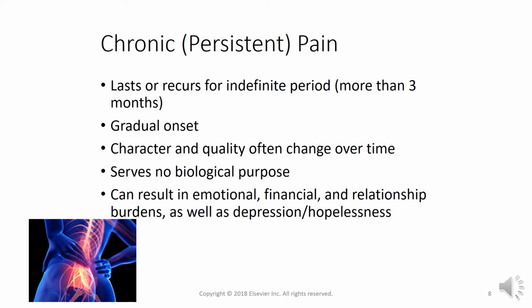That means it's no longer the body's warning system. I mean, we get it already. It's hurting, it's hurting, it's hurting. It keeps on hurting. Profoundly affects the people. So it can also not only cause hopelessness for the patient, but the family also, because it's very hard to see your loved one in such pain all the time. We probably won't see those physiological responses you see in acute pain because the body has adapted. Both acute and chronic pain are so individualized that each patient needs a plan of care to deal with their pain.